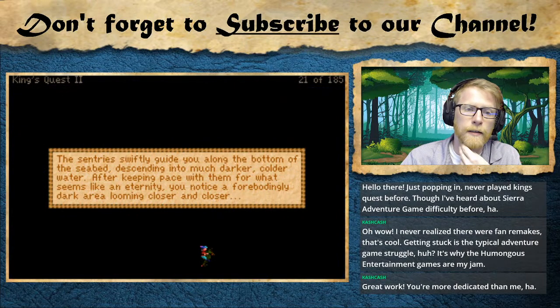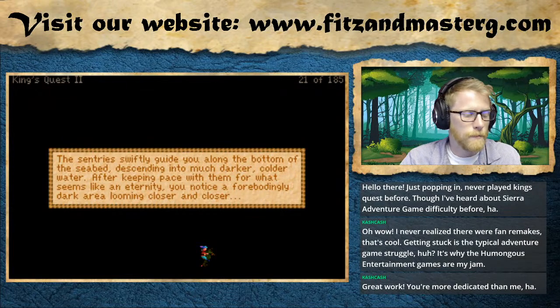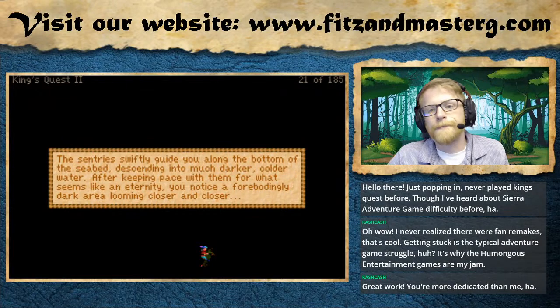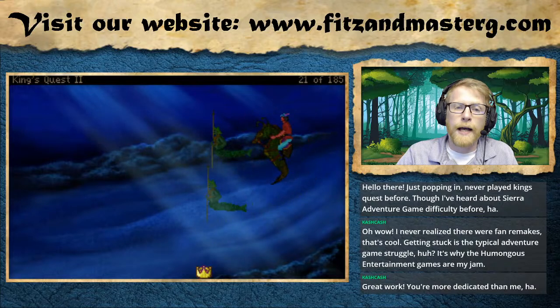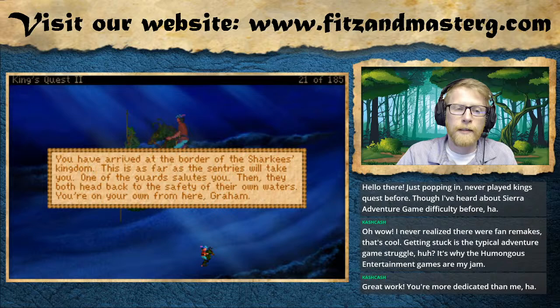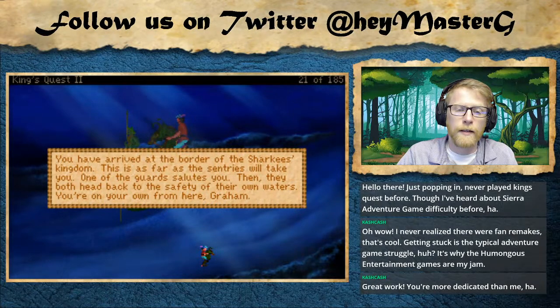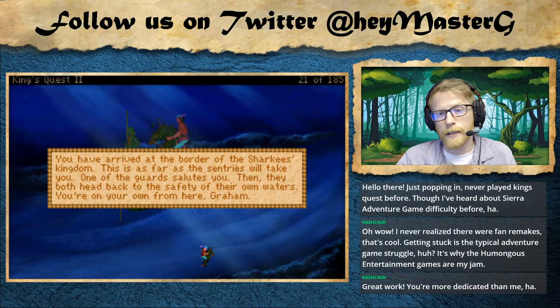They guide you along the bottom of the seabed, descending into much darker, colder water. After keeping pace with them for what seems like an eternity, you notice a forebodingly dark area looming closer and closer. I really wish I had more items. I hope that lemon comes in handy. You have arrived at the border of the Sharkies' kingdom. This is as far as the sentries will take you. One of the guards salutes you, then they both head back to the safety of their own waters. You're on your own from here, Graham.